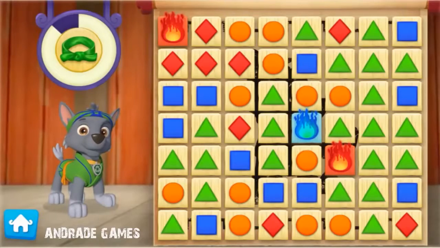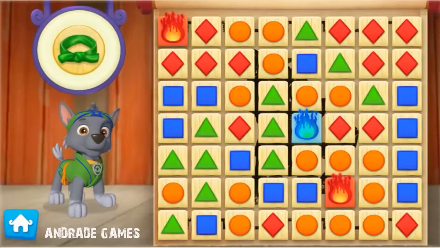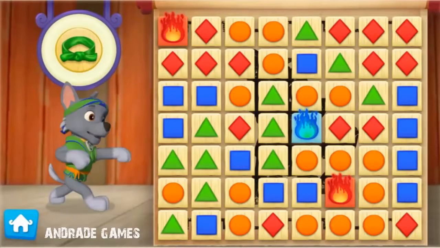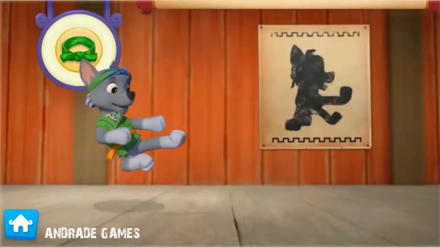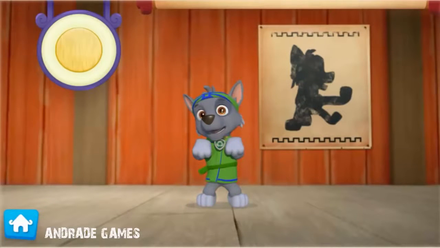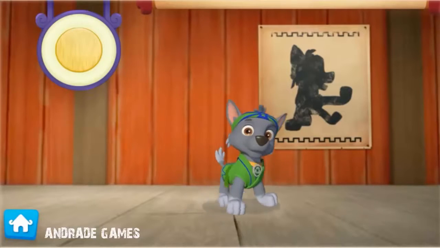That's not a group. Let's try again. Way to go! Fantastic! We filled the meter and helped Rocky earn his green belt. Click on Rocky to award him his pup foo green belt. We've earned two pup foo belts. Let's keep going.